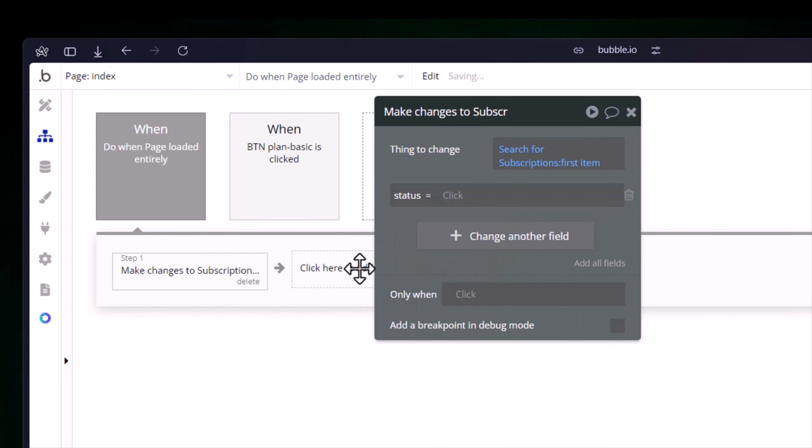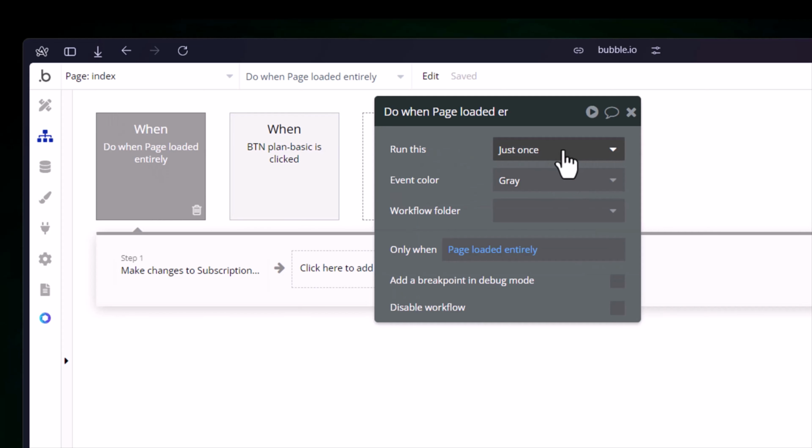the status. So what this does is whenever the user loads the page for the first time, just once, it checks for the current status of that user's subscription. Okay, so even when a user cancels their subscription or something happens to their card, they were unable to be charged for the next month, you would still be able to get this status, okay, as soon as the user loads the page.